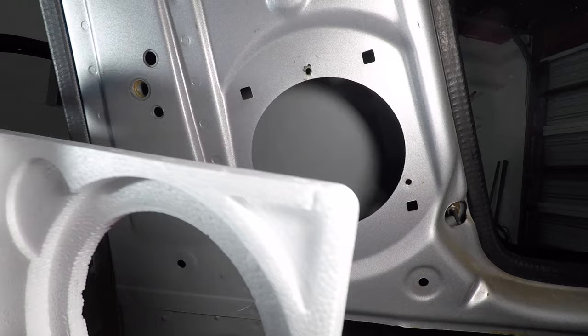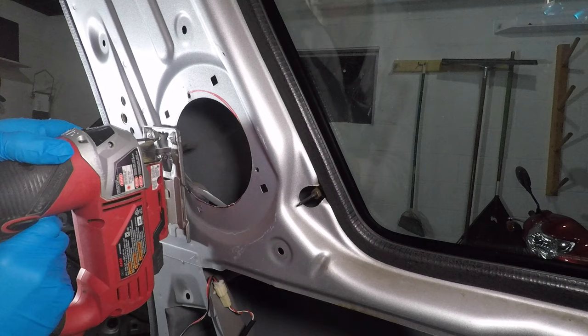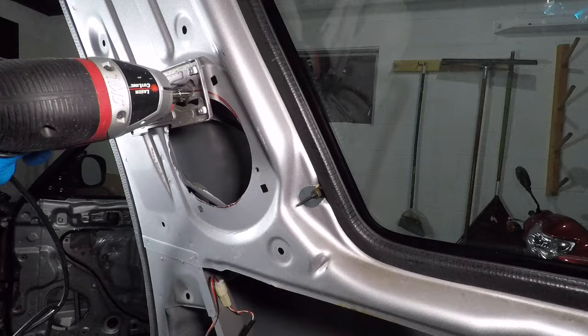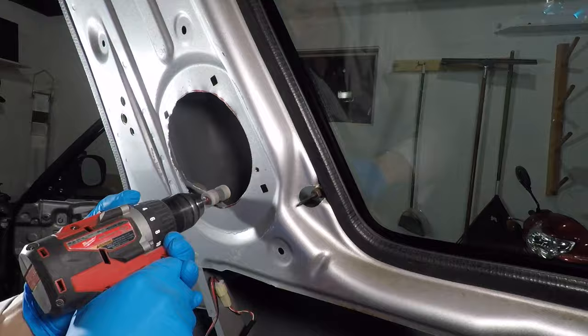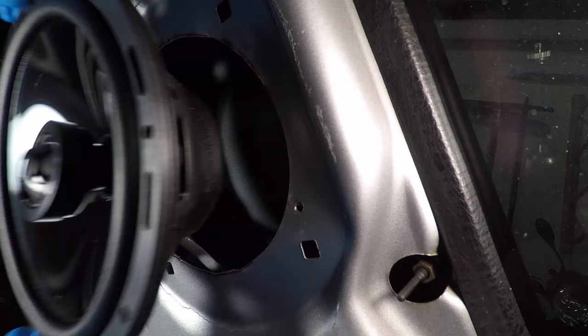Luckily, Rockford Fosgate is a lot nicer than Toyota. The styrofoam packaging happens to also be a cutout template. I'm using a metal blade on my jigsaw to cut out the hole for a 6.5-inch speaker. I have a stone wheel to clean up the edges, then a bit of coarse sandpaper. You could skip these steps, but when you cut your hand and there's blood everywhere, you'll wish you did this first. Now the hole is the right size, but the metal is uneven.